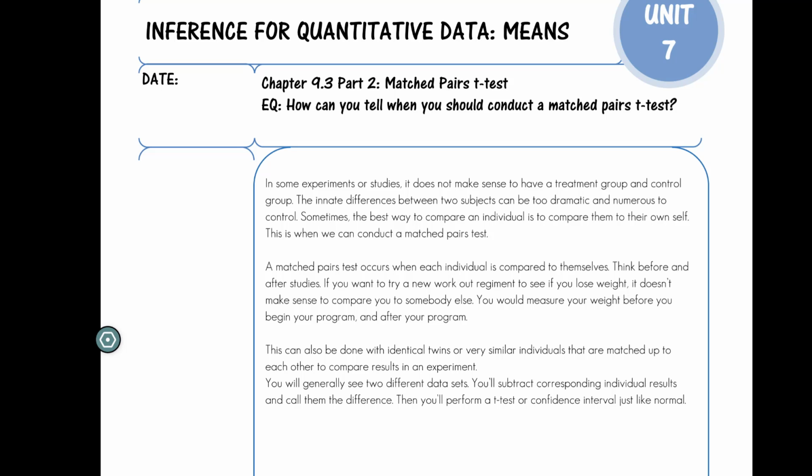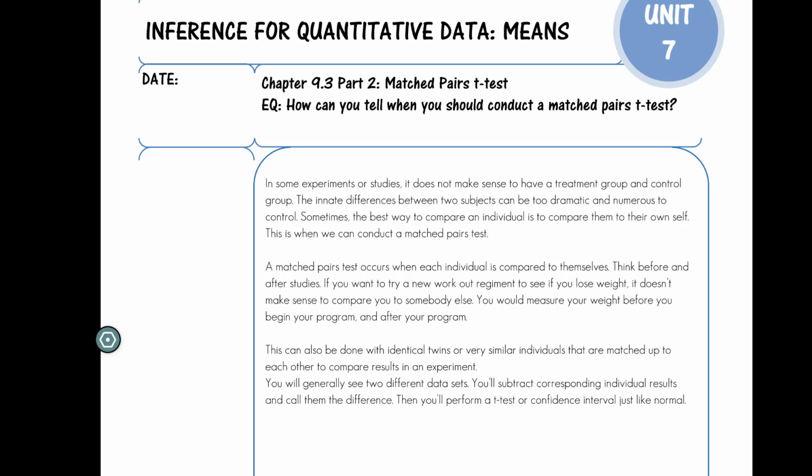Well, that means it could be effective or not for you, depending on if you lost or gained weight, but what about in general for a whole bunch of people? So that's what a matched pairs t-test can do, is when we have a whole bunch of individuals and we match them up to themselves with before and after. It doesn't always have to be before and after, though. This can also be done with identical twins or two individuals that are very, very similar, and then we match up some kind of results. So we might want to compare a placebo to some new kind of drug in identical twins. That way we might be able to try and figure something out there.